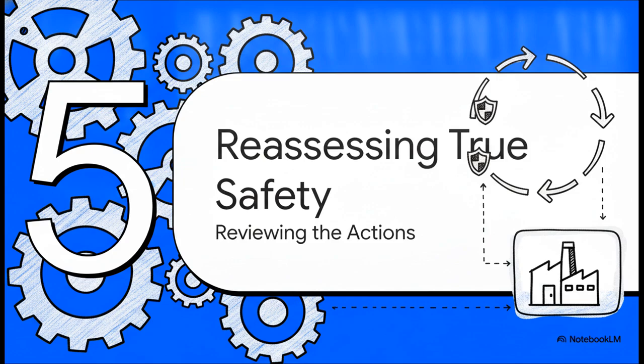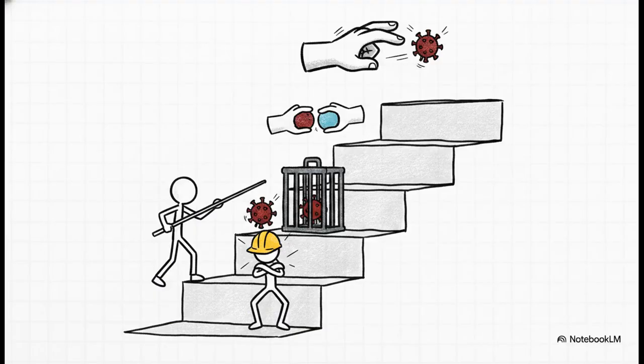Reviewing the actions. Let's actually strip away all the fancy categorical names for a second and just focus purely on the action verbs. Remove, replace, isolate, change, protect. Look at how the strength of the action actively degrades as we move down that list. We go from the absolute, undeniable power of entirely removing a problem all the way down to merely trying to protect against it once it's already right on top of us.